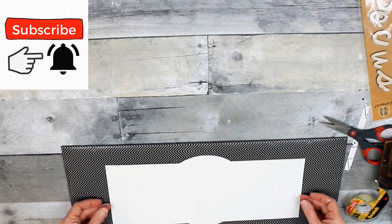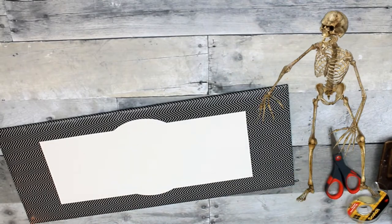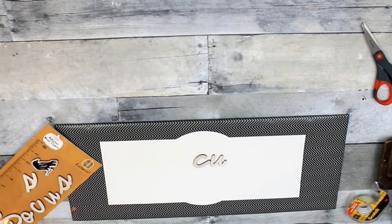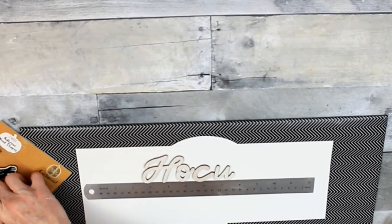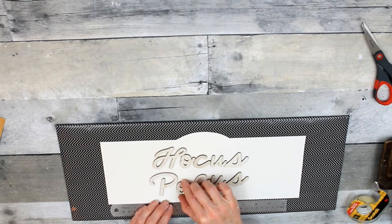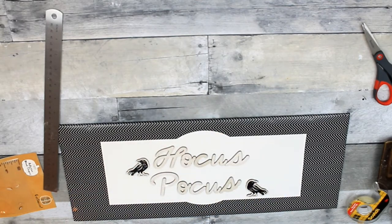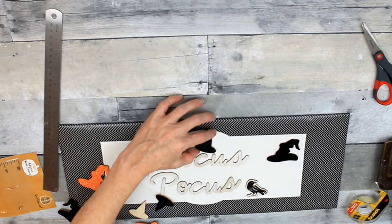I'm going to use my double stick tape and just put a few pieces down to stick it on here. By the way, that double stick tape is permanent — you have to be careful, they are so sticky that you will on occasion maybe break these. I've cracked a few and broken some on a different project, but the good news is you can glue them back together. I'm just going to move these down a little bit — and there you go, Hocus Pocus. If you're not sure of your placement, lay them on first gently, then you can move things around, but if you press them down they're not going to come up.